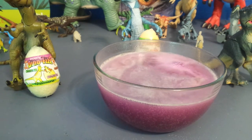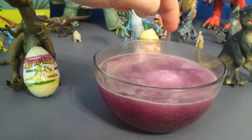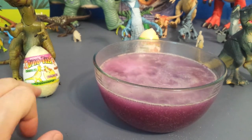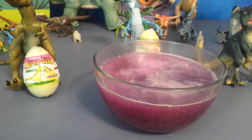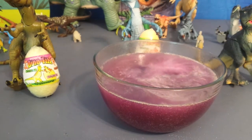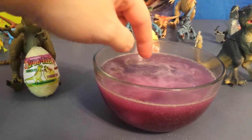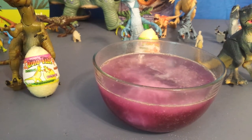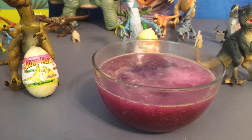Yes sir, he's almost done. It's coming out. It takes just a few seconds. He's coming out. And while we're waiting for that, we've got two other eggs that we're going to do. We have this one over here which is the Tyrannosaurus, and then the one in the back is going to be our Stegosaurus. We've got all kinds of very cool dinos today. Here we go, we've got a couple seconds left. These make a lot of fun when you're in the bathtub. You get all these bubbles going on and you can drop two or three in the bathtub at the same time. And they have a nice aroma too — they have a very nice smell to them as well.